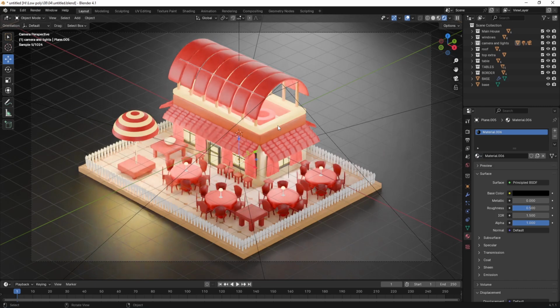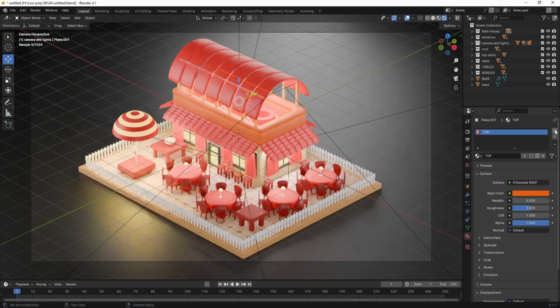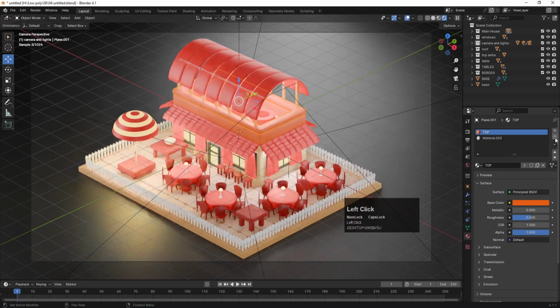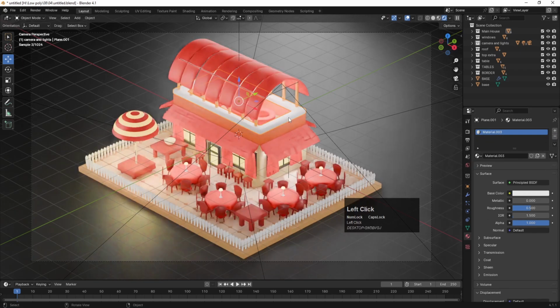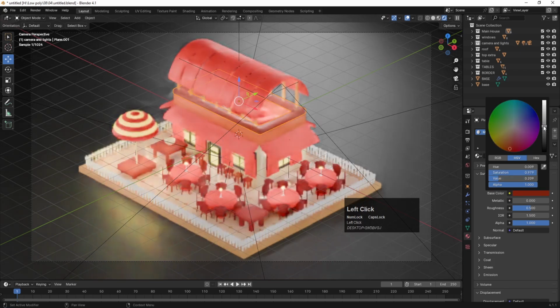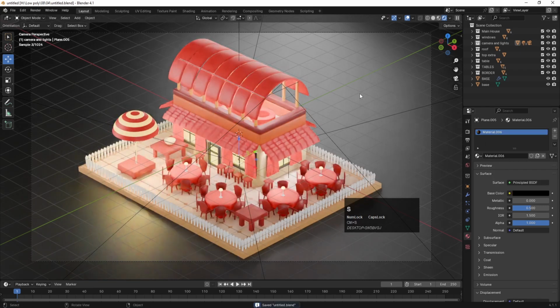Okay, so it's totally up to you whether you want to do it or not, or if you're happy with this one, you can do it as well. I'll create a new material for this one. Let's delete this material for this. Let's select this and we will choose a little bit darker version of this red color like this over here. Okay, so we will get something like this. So yep, this is our final output, and now we will put this on rendering.